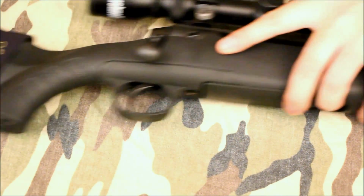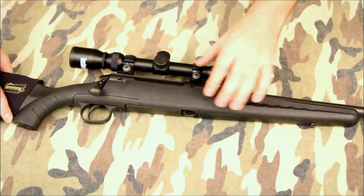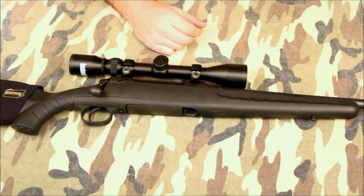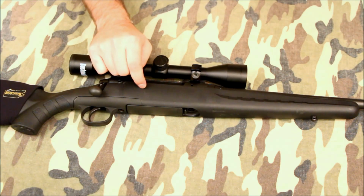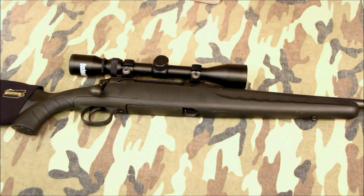Overall, this is an inexpensive rifle, and that's not a bad thing. A lot of people need an inexpensive rifle, whether they're just getting into the sport or whether they need a backup rifle or something like that. And having an option like this that's just a little bit over $300 isn't a bad thing. That's putting more accurate rifles out there.